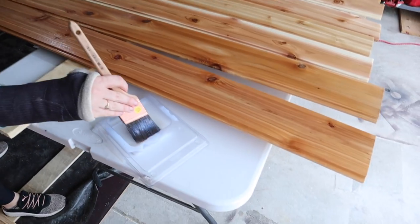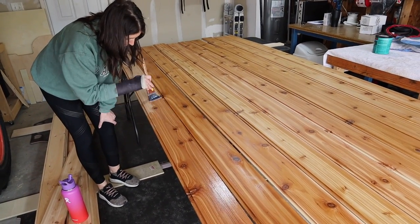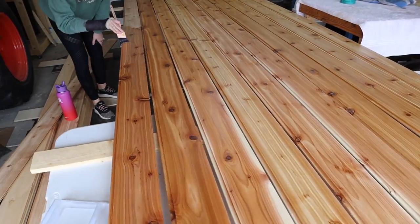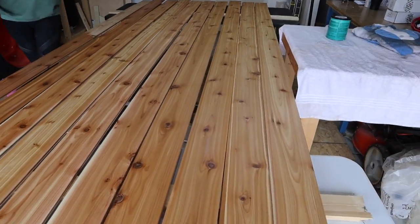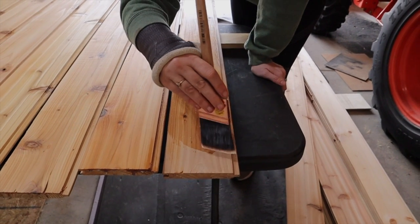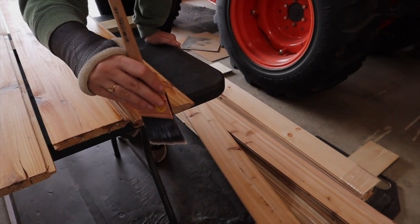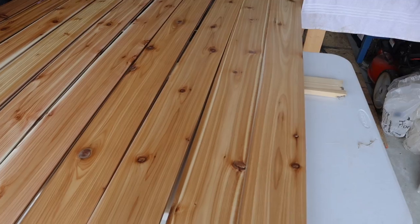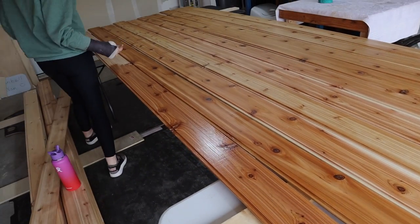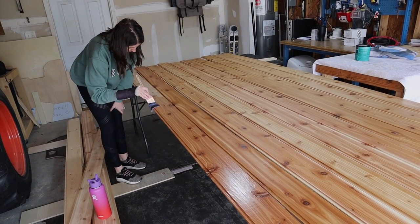We're painting on polyacrylic — that's a water-based acrylic finish. It really just adds a little protective layer, makes it pretty, and makes all those knots pop out really well. It dries pretty quick; the ones that look darker just got done and will lighten up when they dry. So we'll finish up the finishing here, and then start working on some strapping.